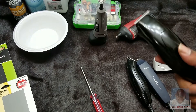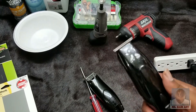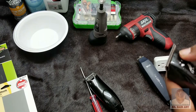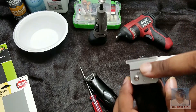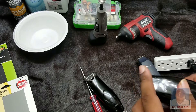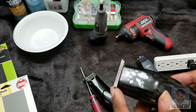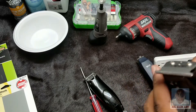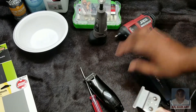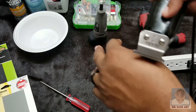Here we are in the next section. These clippers here — when you turn them on, you can see the little turn-on portion. The bottom blade actually rubs up against the top blade. The bottom blade is a moving blade; the top blade is a stationary blade — it does not move. The bottom blade is the actual cutting blade and it goes back and forth against the top blade, and that's what does all of the cutting. You want to make sure these blades are adjusted correctly and riding smooth against each other, which is what's going to give you a clean, crisp cut and not actually scar or cut your clients.